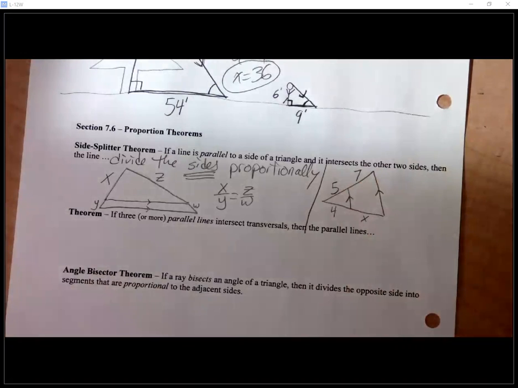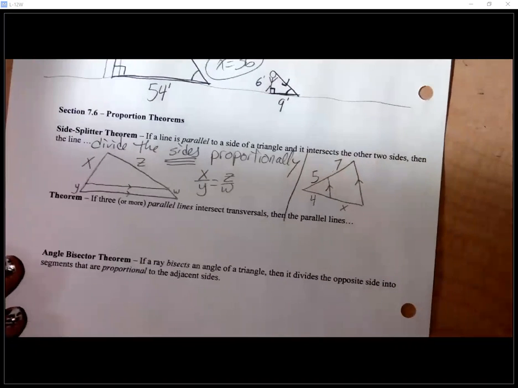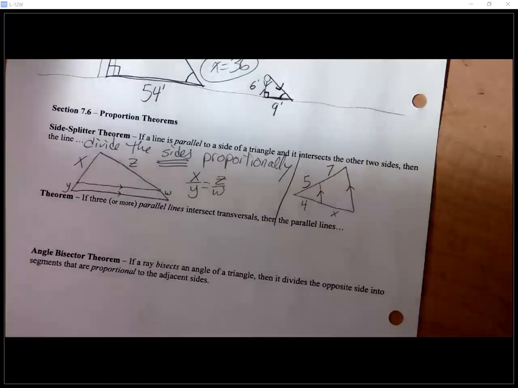So if I were going to ask you to solve for X, I'm going to show you what I do. You don't have to do what I do, but you're welcome to it if you want. You ready? I take all of my triangles with this third parallel line and I turn them into a Christmas tree. Want to know how?